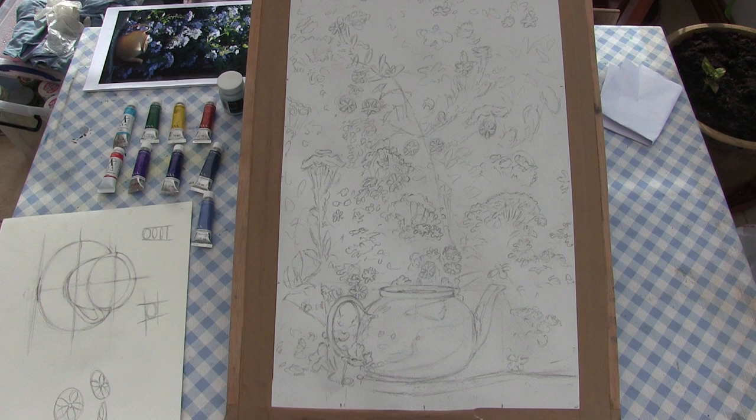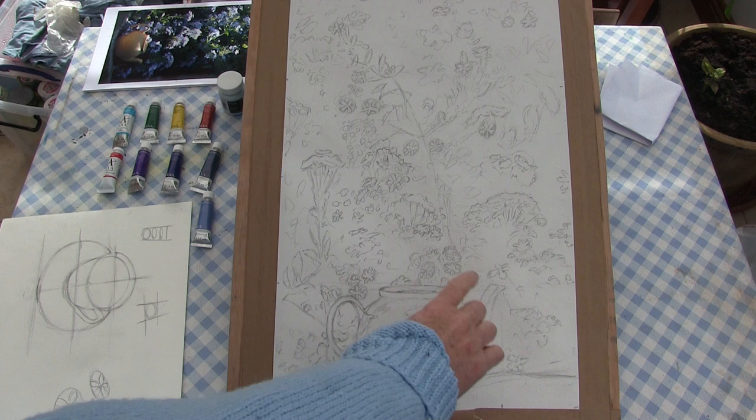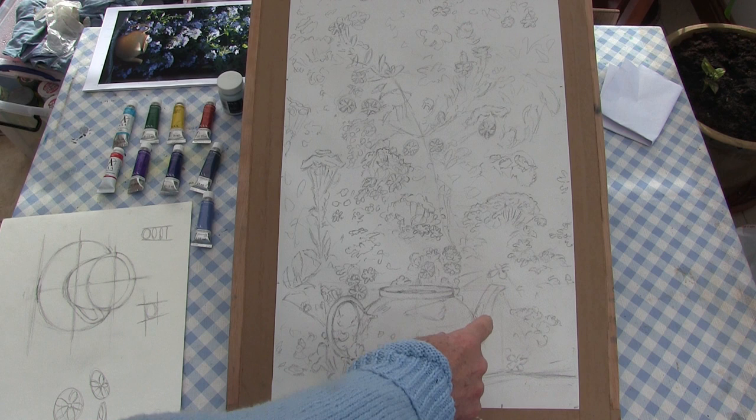Now, I haven't set up my paints yet, but here's the drawing ready to paint. Here's the drawing already done. But let's see how we got to that process, where we got to this stage with the drawing as it is. So we've got a fairly carefully drawn teapot here, and just working out where the shapes of the colours are going to go, likely.